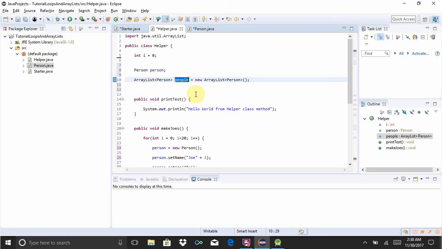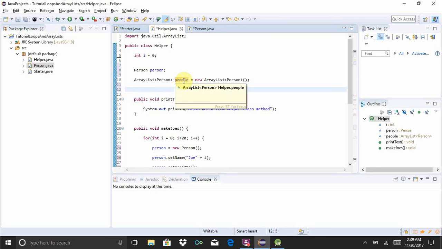Whereas with a regular array, you have to declare how many people are in it. You can't make an array of type person of size 10 and then later on say I want this array to be 12. Maybe you can, but get used to using array list because it's the heat. I use it all the time. Okay, so the type is an array list specific to person. The variable name is people, and the value is a new array list. So we can add into the people.